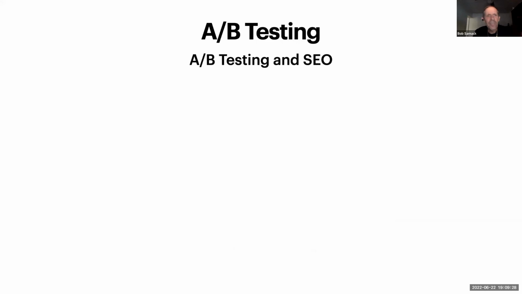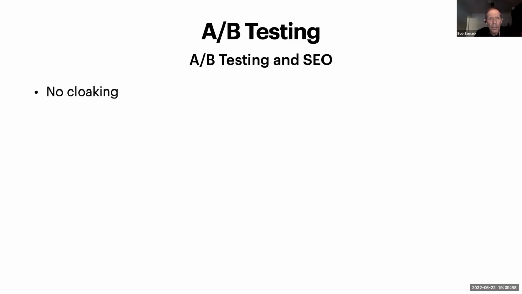So A/B testing and search engine optimization. Google permits and encourages A/B testing and has stated that performing an A/B test or multivariate test possesses no inherent risk to the website's search rank. However, it is possible to jeopardize our search rank by abusing an A/B test tool for purposes such as cloaking. Google has articulated some best practices to ensure that this doesn't happen.